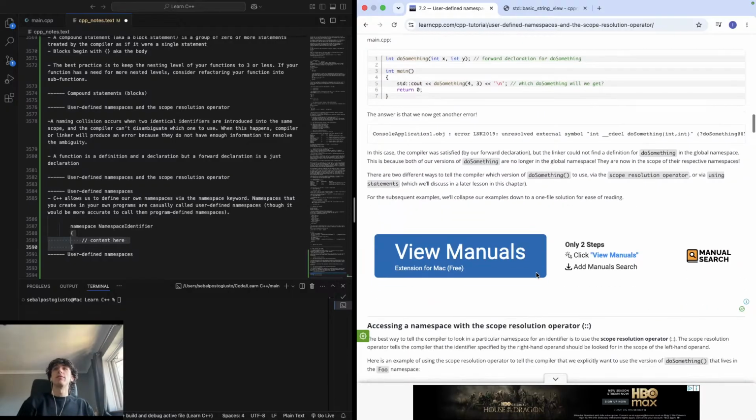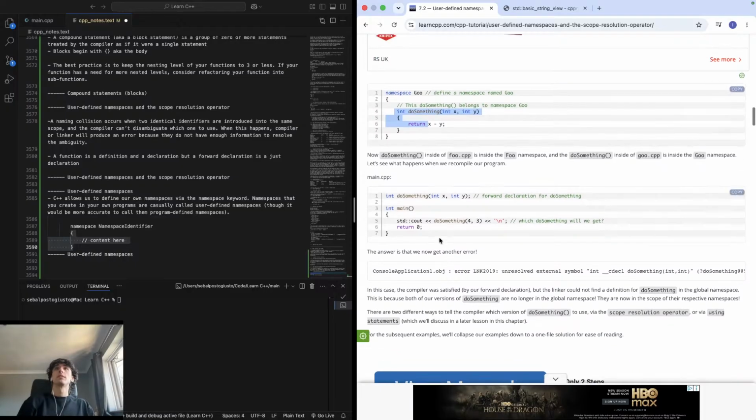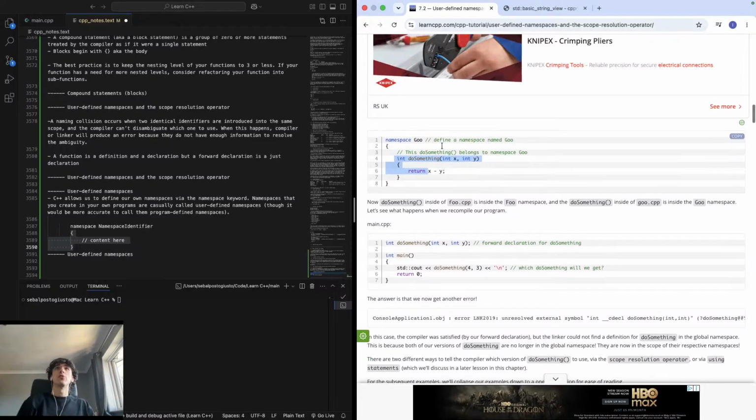So we would therefore just do using namespace goo and then int do something would be okay.